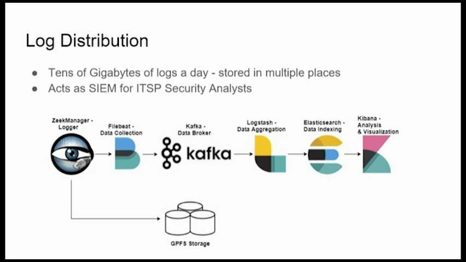The second location that we store our logs is a Kafka data broker cluster. We write these logs here via FileBeat. So as logs are generated on the Zeek side, we transfer those to Kafka. Writing logs to Kafka in lieu of writing them directly to Elasticsearch gives us a few different benefits.